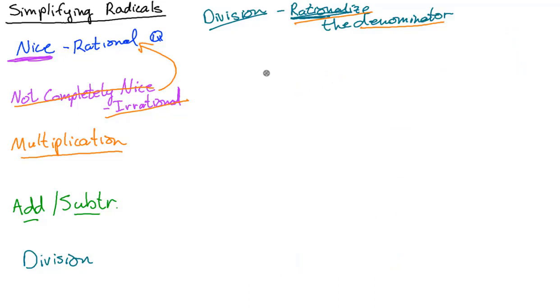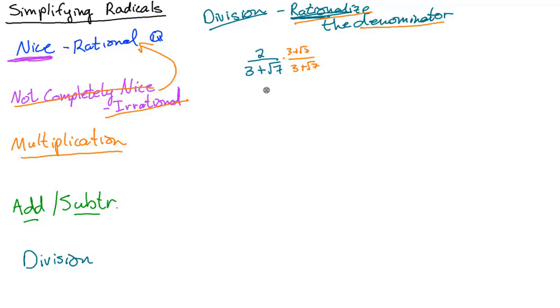One last thing on division before we let you work on some for yourself. You may have a binomial in the bottom, something like 2 over 3 plus the square root of 7. When you have something like this, you're like, okay, we're going to rationalize the denominator. Your initial reaction would be like what happened before. You're like, oh, we could do this. Let's times by 3 plus the square root of 7.